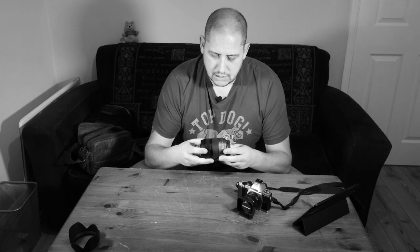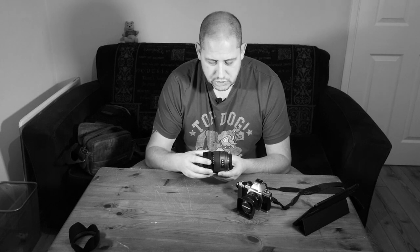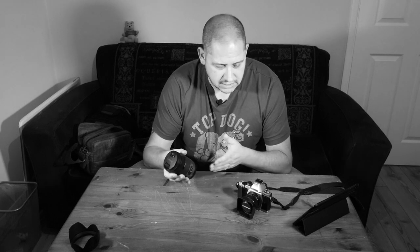So the raw files are technically not fully raw files, because the distortion is all taken care of in the processing in the camera. This lens is going to say, right, I'm currently shooting at 14mm, so there's going to be a bit of distortion, so it needs to be straightened up, and then the camera does the straightening up, which is fantastic, and it's borne out in all the shots I've taken so far. I don't have issues like that. And Nikon and the full frame cameras like that, they don't have those facilities built in. You have to do it afterwards in Lightroom, which is fine if that's your bag.